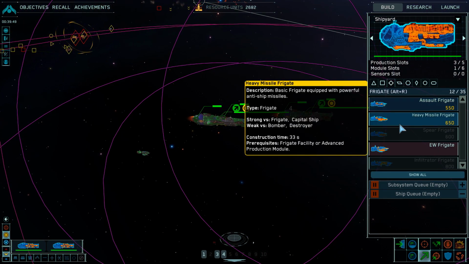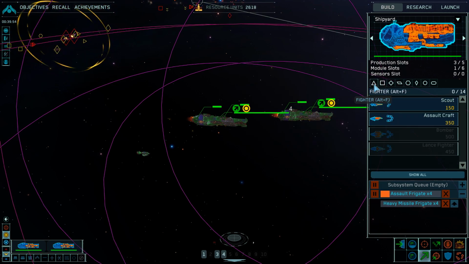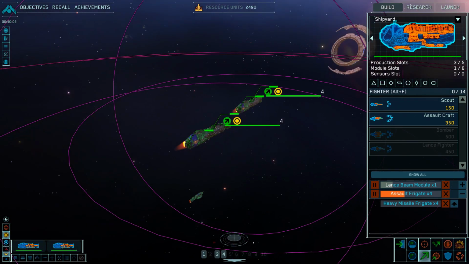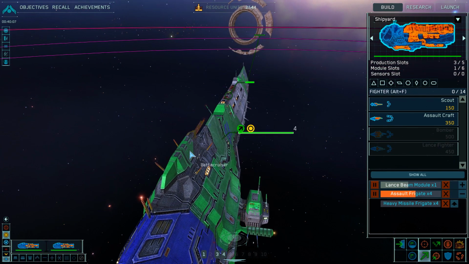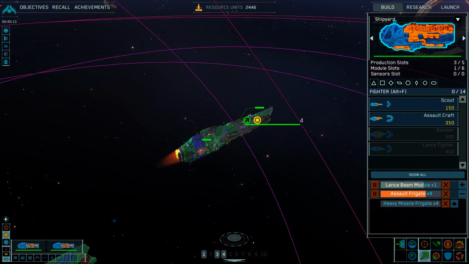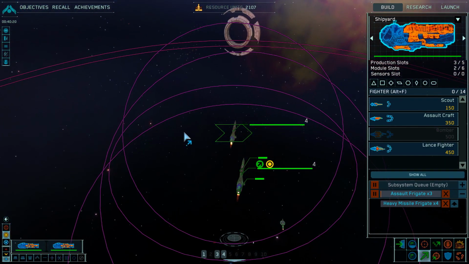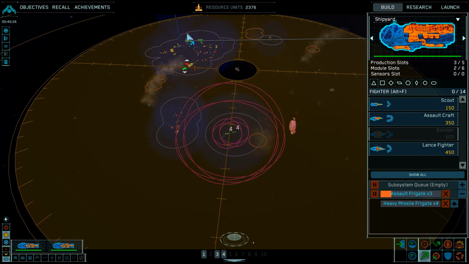So you got your frigate facility going. Build me some assault and heavy missile. We could use some lance fighters. Alright, full power the engines, guys. Let's get there a little bit quicker. If we can surprise them and destroy them with our battlecruisers, that would be awesome. And I could also bring some reinforcements around here too, if we need it.